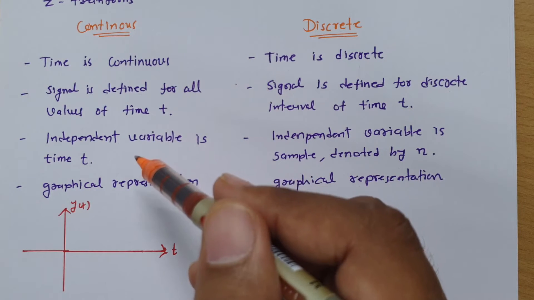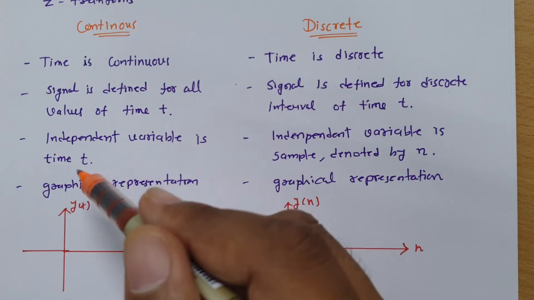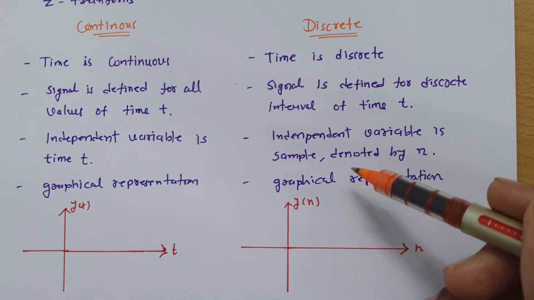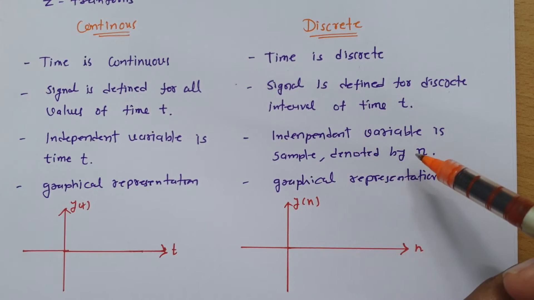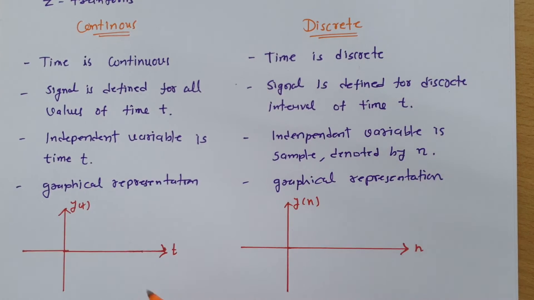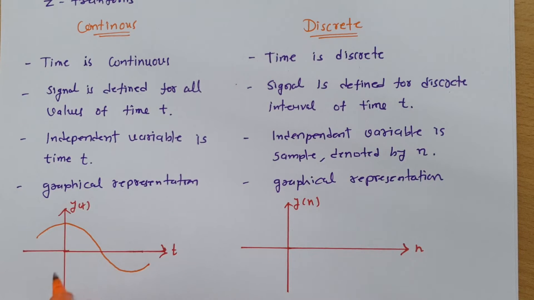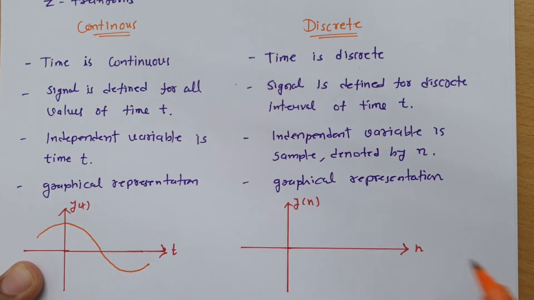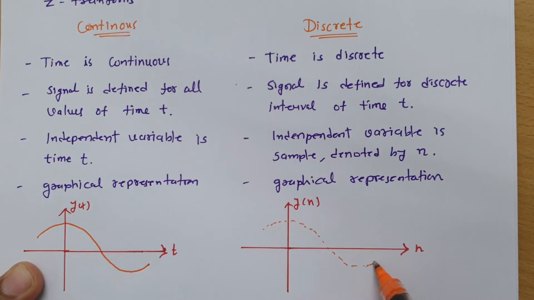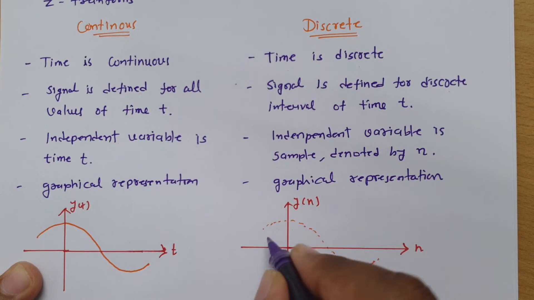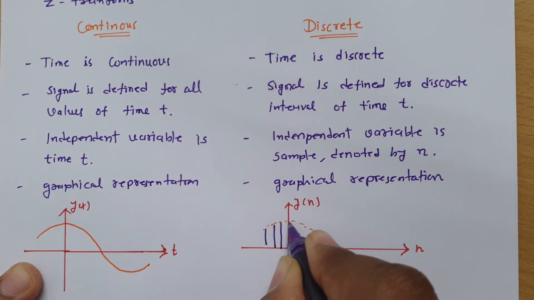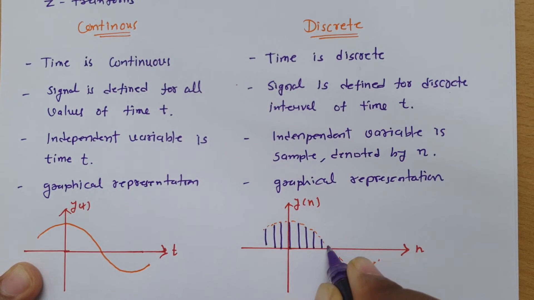For example, whenever we talk about a continuous time signal, we have independent variable that is time t, and for discrete signals the independent variable is a sample denoted by n. If you have been given with any continuous signal, you will be observing at all intervals you have a signal — that is what a continuous signal is. But in case of a discrete signal, if the same signal is there, you will find the trajectory of the signal remains the same, but values are coming at some intervals only. So you don't have values at all times; you will be having samples. Samples will justify what that signal is.